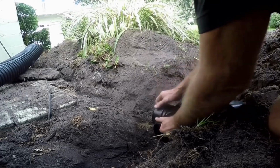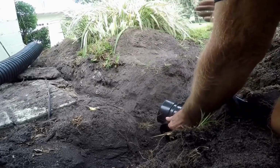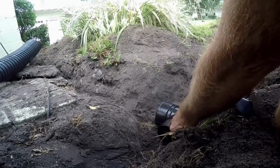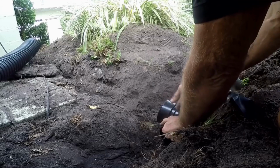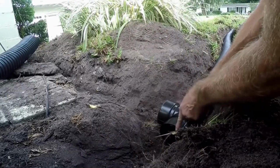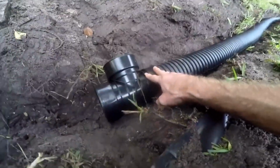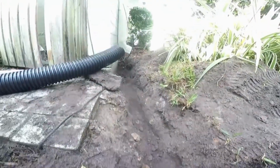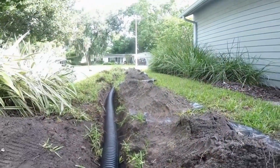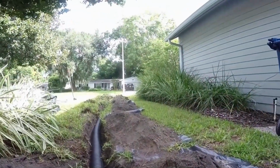Remember, it'll snap in place. We're perfectly in line with that section there. Yeah, it pops up a little bit, but no big deal. Next we'll cut a piece over to that downspout, and we'll also go ahead and bring our 1.5-inch pipe right into here. This line runs all the way out to the sidewalk.